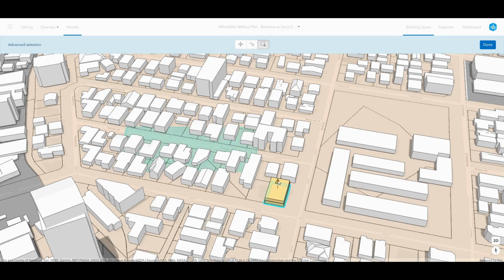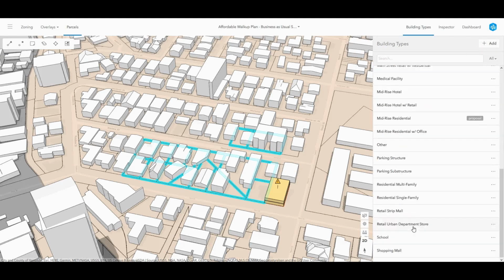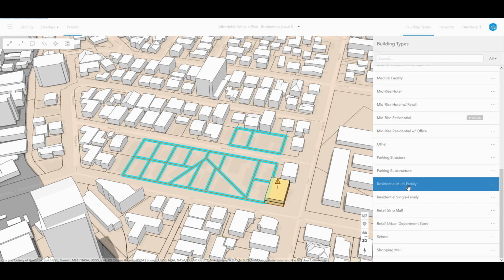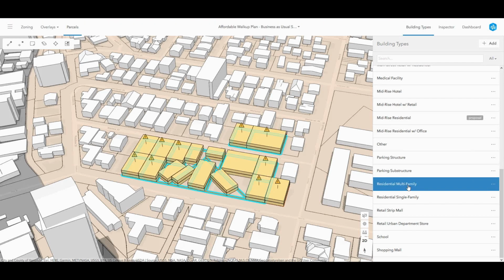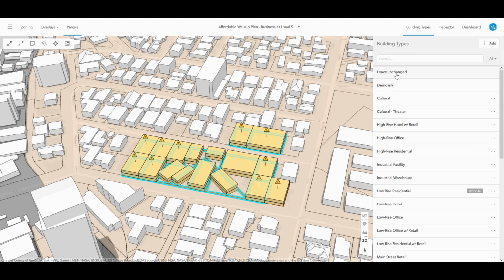I've done that for one parcel, and if I've got good local knowledge of specific parcels that might redevelop, or an entire block that might need to redevelop, I can go through and do that within the tools that are available. I can do parcel splits and merges as needed and assign different usages. I could assign a single use on multiple properties or strategically assign individual building types across the neighborhood.